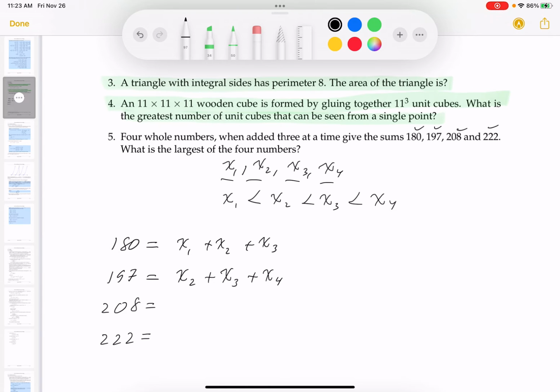That's not making much sense to me now. I got to erase this over here, because the next one is just not going to be bigger. So I'm going to say that has to be the biggest one. So the biggest one is when I add the last 3 together. And let me go backwards on this one. So I'm going to say x4.